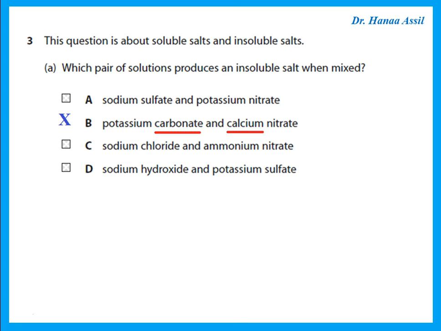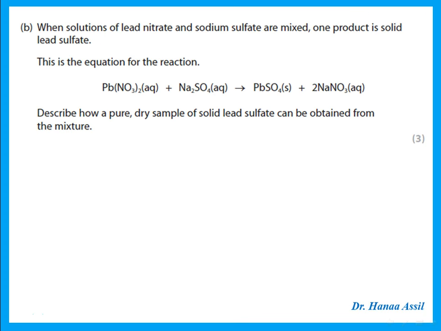Calcium carbonate is not soluble. When solutions of lead nitrate and sodium sulfate are mixed, one product is solid lead sulfate. So he gives you the equation: reaction of lead nitrate with sodium sulfate will give lead sulfate solid. Describe how a pure dry sample of solid lead sulfate can be obtained from the mixture.